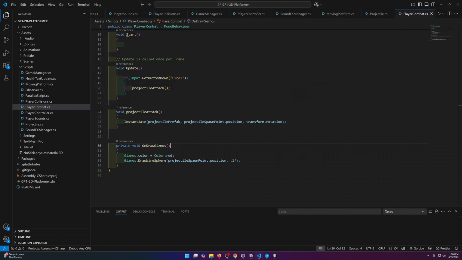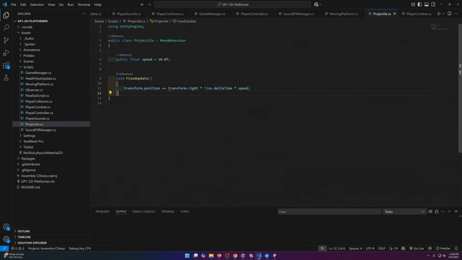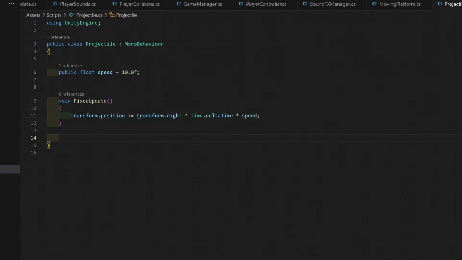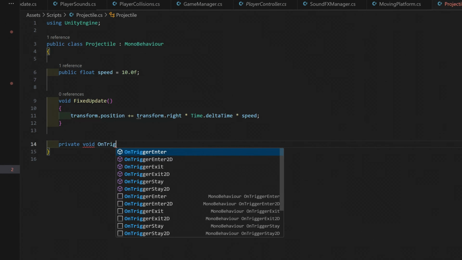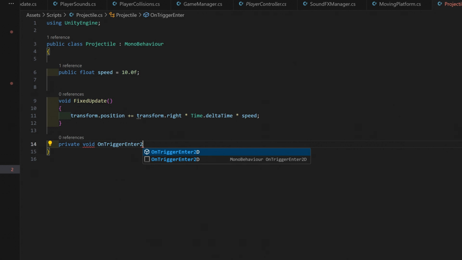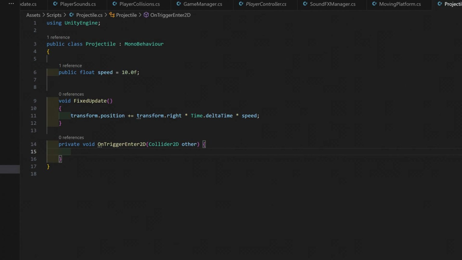I'm going to go to my code, into the projectile script, and set up OnTriggerEnter. So I'll do private void OnTriggerEnter2D.